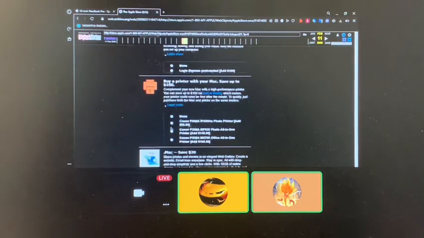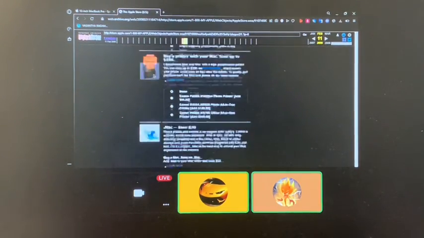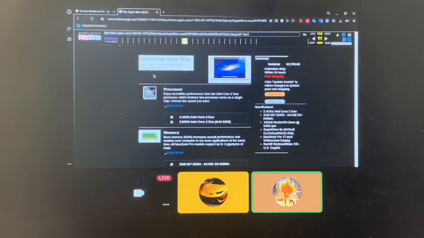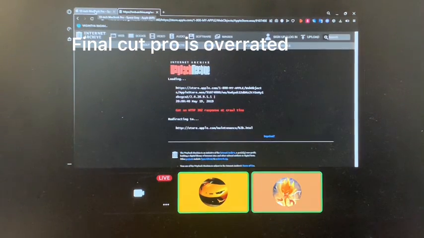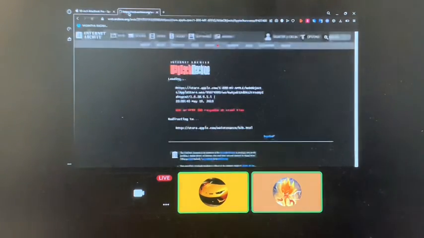Final Cut Pro. Who cares about Final Cut? Who cares about a printer? Christ, Apple, why are you trying to sell me some things? Guys, comment down below if you use Final Cut Pro, because I don't. I personally use like Final Cut 2. What the hell is that? Final Cut 2 is so damn old. I bet it's at least 10 years old. Okay, more than 10 years old, because it's probably 14 years old, because this came out in 2008.